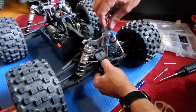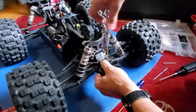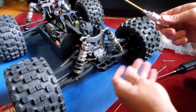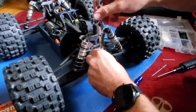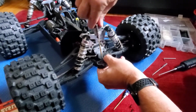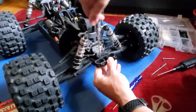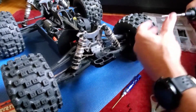Be careful here because you don't really have a thread, so you just kind of have to create one. So again, I like to hand tighten, to not use power and to not possibly strip something. Once I feel it's caught, I will switch over to the electric screwdriver. There you go. Feels good.